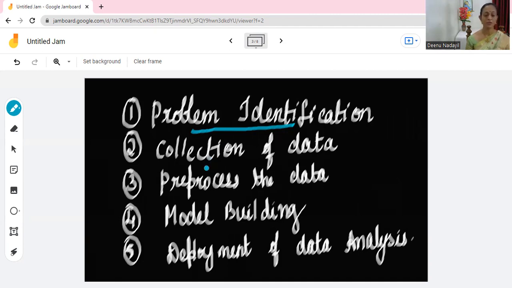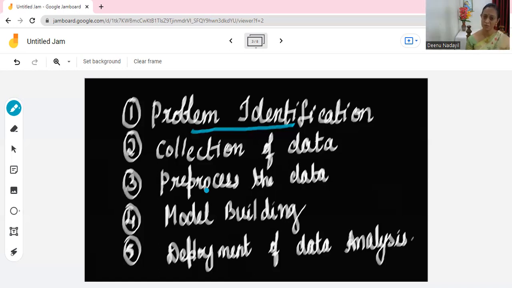Now coming to the third one, what is it? Pre-processing the data. What do we mean by that? There may be quality issues in the data. Whatever data we have collected, there may be quality issues, and there may be errors in data collection. There may be missing variables.